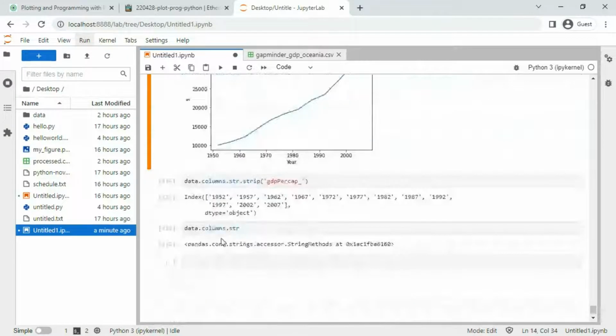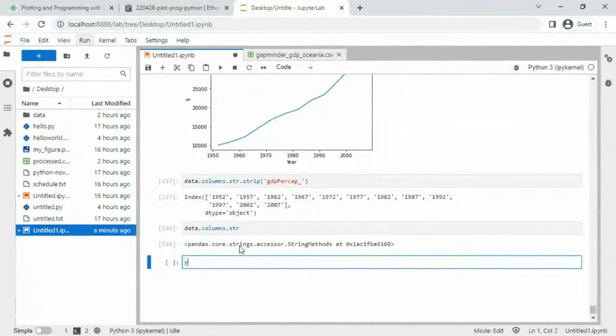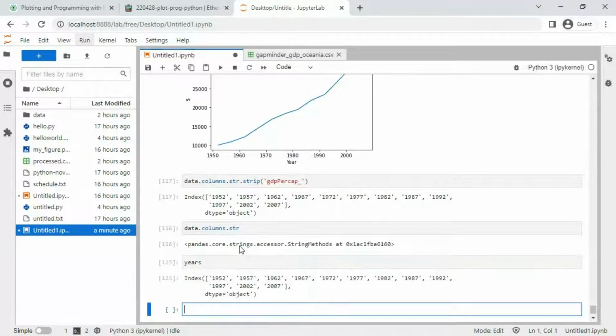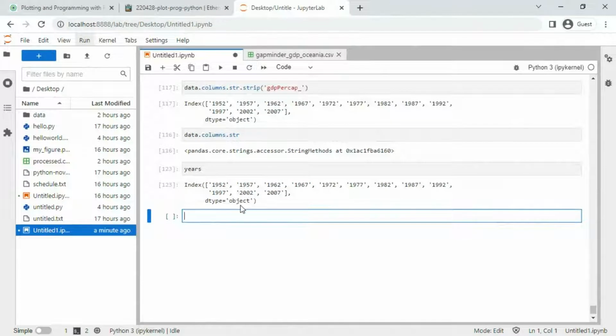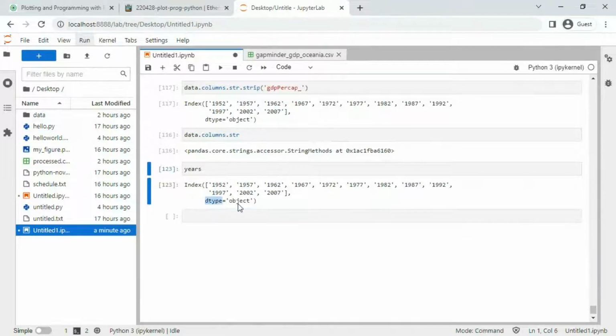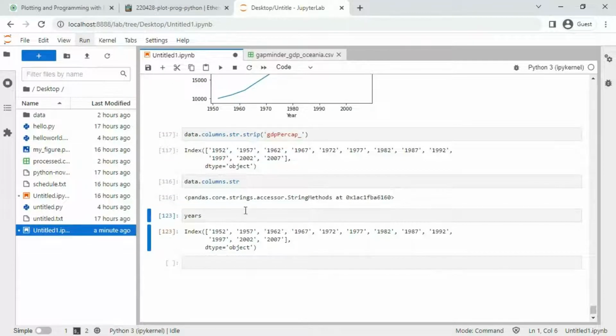If you print years, you see here the data type is object, so it doesn't say too much. I think that's why you need to modify.